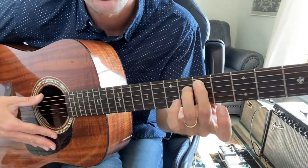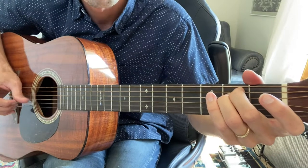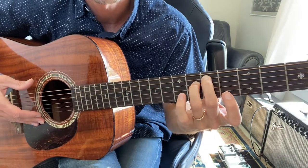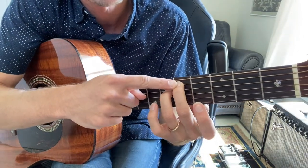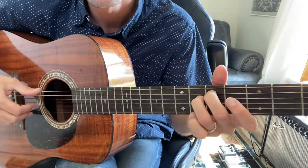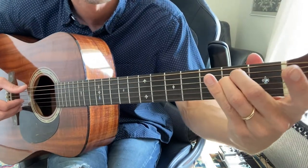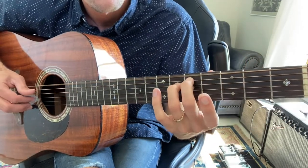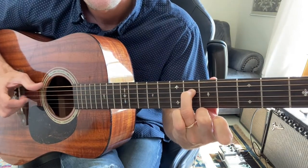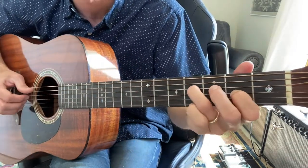So on that last one right there, notice the one before. Is this kind of the same? I leave my middle finger there on the fifth fret A string, but I'm actually not even using that. The only reason I'm doing that is just because it's natural to slide that third one. Like that. Really, I could just do this. Because as you can see on the tab, I'm not even playing the A string on that fourth one.